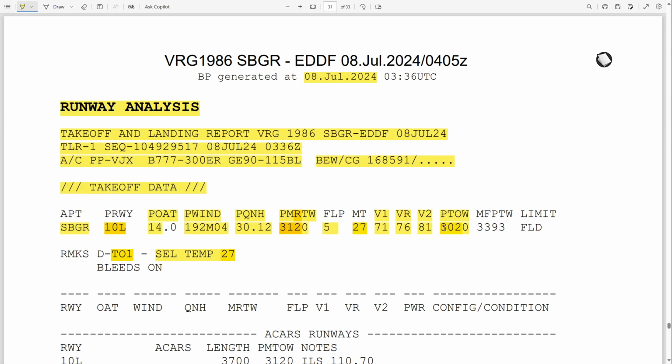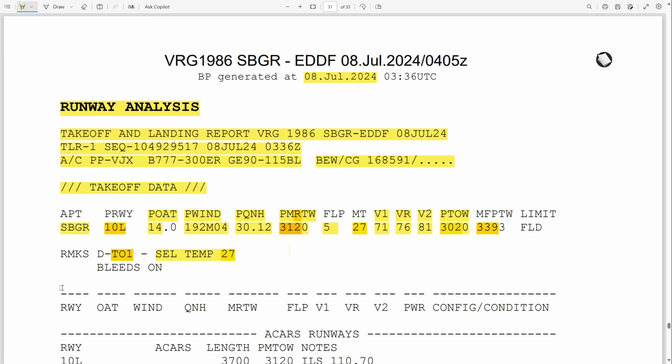So the plan is 302, and they say 312 is the maximum that you can take off with on takeoff 1, okay? But if you use full thrust, if you use only takeoff, then you can get a little bit more performance, and that is 339.3, okay? So 339.3, that's very similar to what we calculated today as 346, okay?